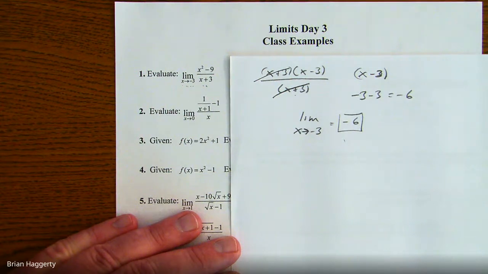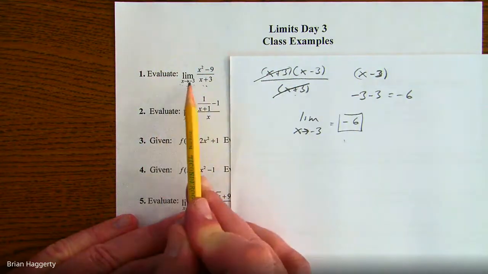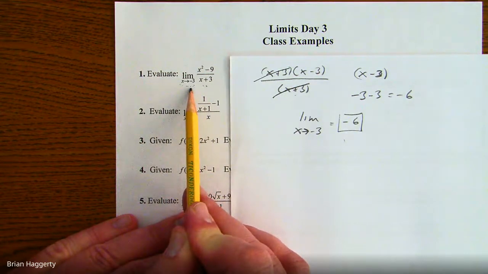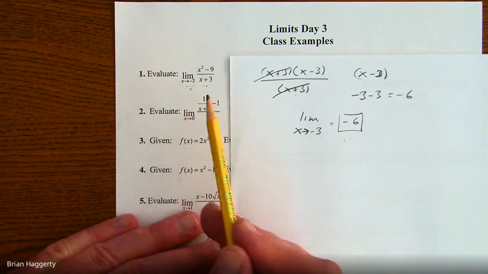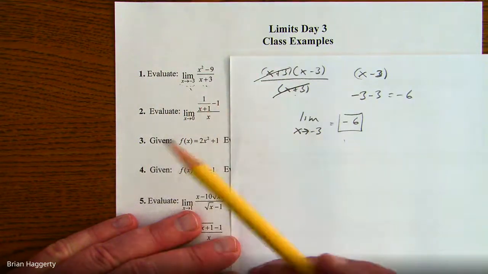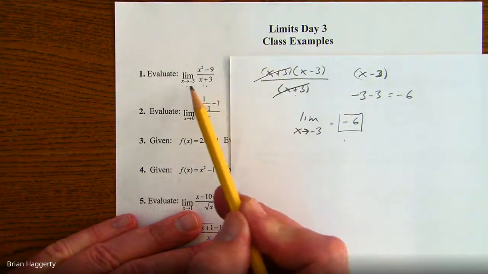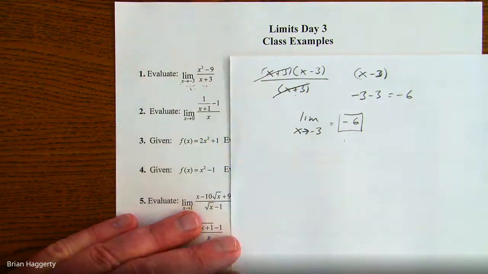All right, another thing of note here is it's just a limit as x approaches -3. They didn't ask us from the left, from the right, and then what the final limit is. It turns out that in this little corner of the math world, it's more common to just be asked that third thing. Potentially, you may have to consider the left and the right in order to answer it, but we don't need to for this particular problem. For the ones where it is necessary to check whether the limit is the same from the left and right, it's kind of understood that you do that on your own to get that final answer.